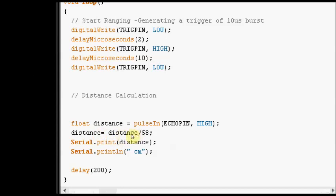The pulseIn command takes two variables. One is the pin and the second is the value. We want to read the pulse on the echo pin, so we give the echo pin as the first parameter, and the second parameter is the value. The value is the type of pulse to read, either high or low. We are using high. It returns the length of the high pulse in microseconds.